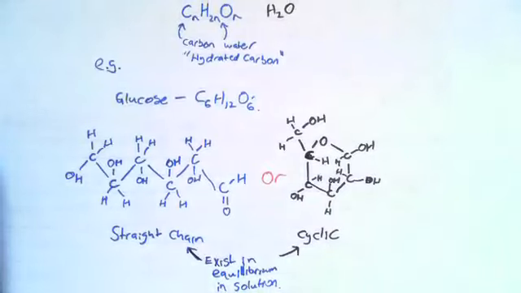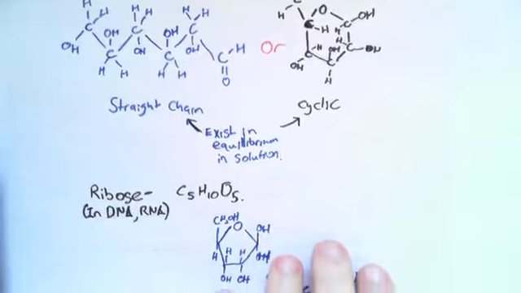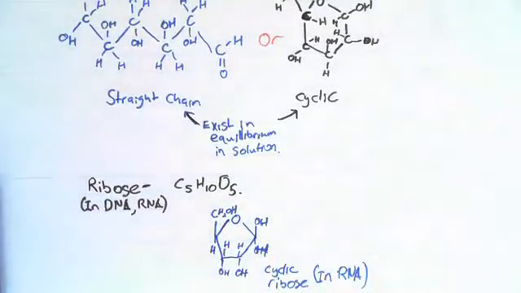Another example of a sugar is this ribose sugar here, C5H10O5, and it's quite an important sugar as well. Glucose is important for energy, thinking about where cells get their energy, but ribose is also very important. Here's the cyclic form. It also has a straight chain form, but the cyclic form is more pertinent because it has an important role in RNA and DNA, the polynucleotides that make up our genetic information.